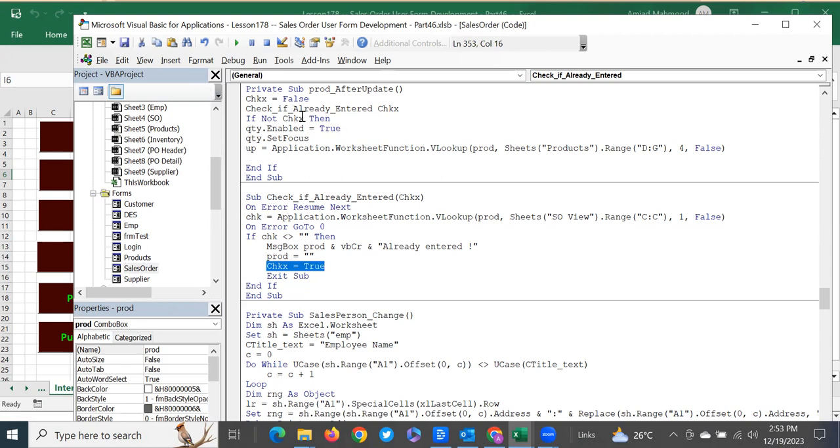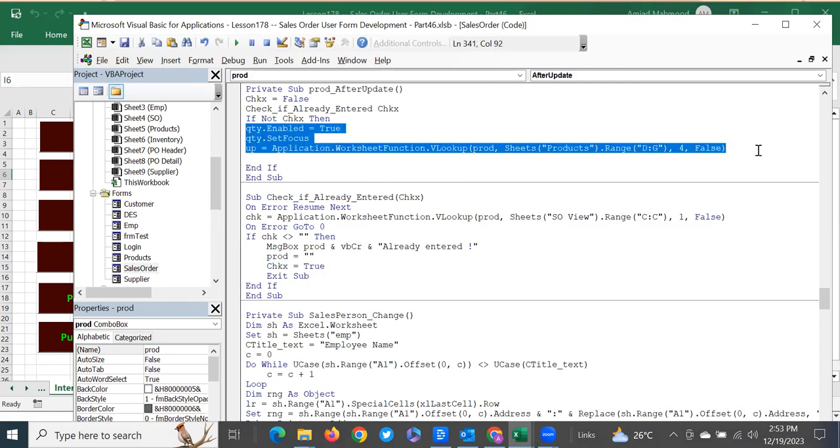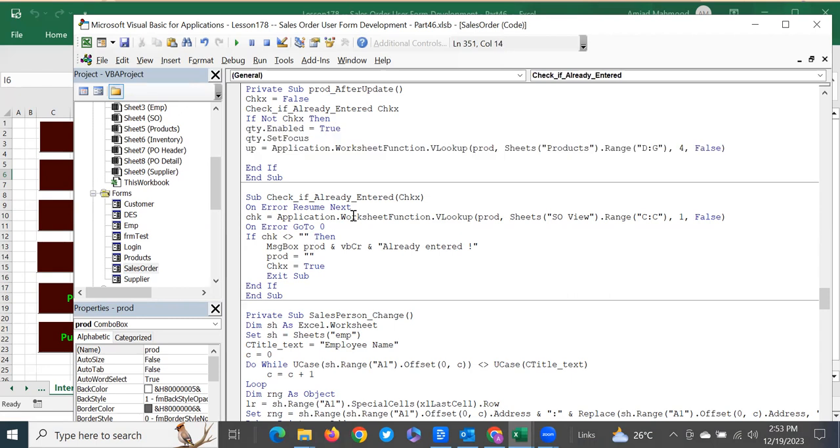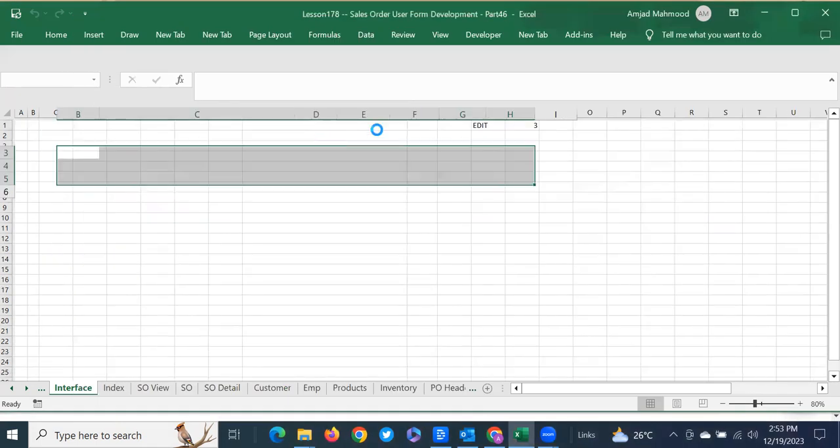If it is false, it will do nothing and it will allow you to do the rest. But if it is found, then it is going to display something, right? So let's put a breakpoint here so that you can see what happens here, okay? Now let's go back and run.